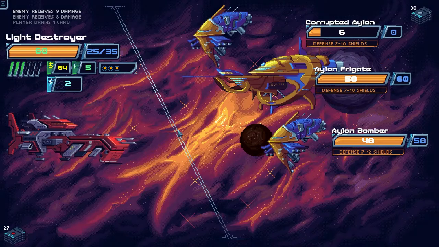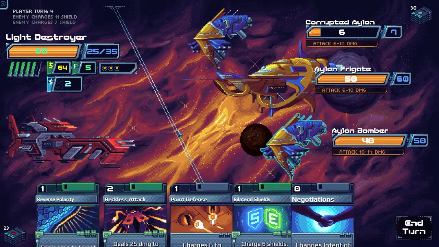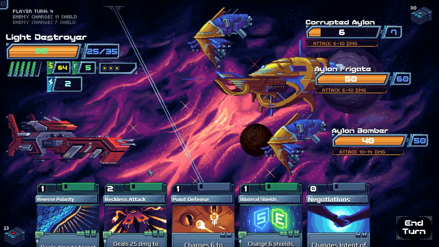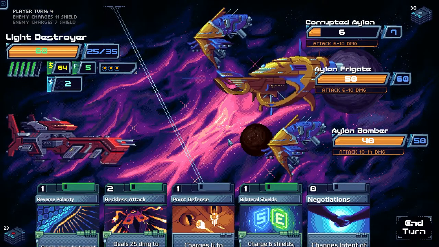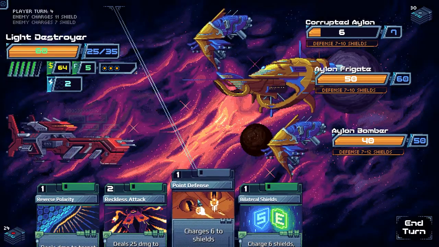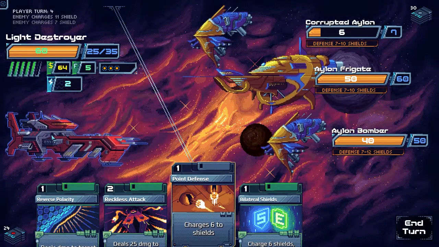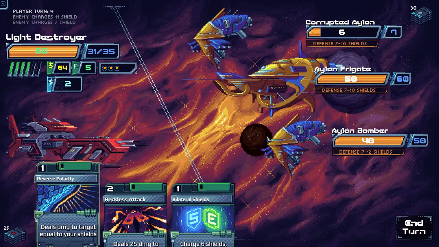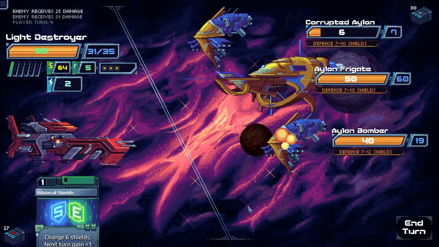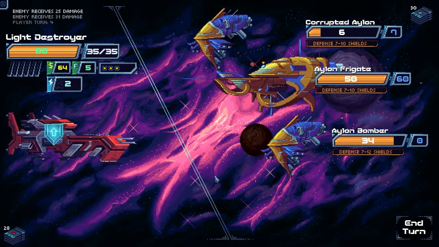Okay. All the boss fights are gonna be cool in this. I do like the design of the ships for sure. Okay, attack. They seem to attack after they defend automatically, which is interesting. We can do a decent amount of damage here. They're all defending now, so we'll do some damage around the place.